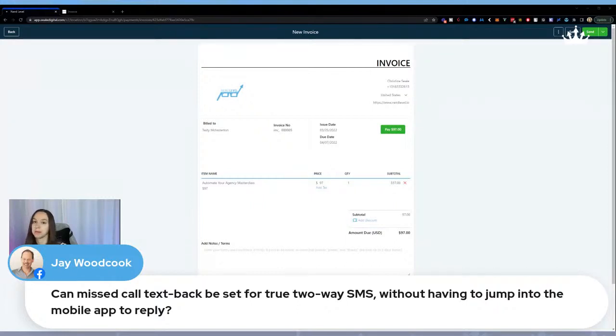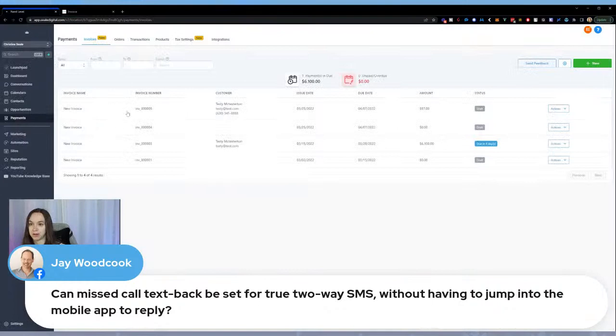You can't just reply to a text message from your phone directly. You have to use the app. But you can set up notifications so that it pops up and you just click on it and it opens your app. So hopefully you have those notifications turned on, because every time I get a text now, I get an alert to my phone because I set up the mobile alerts.